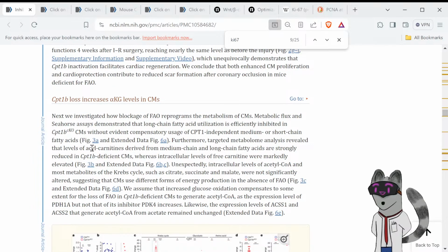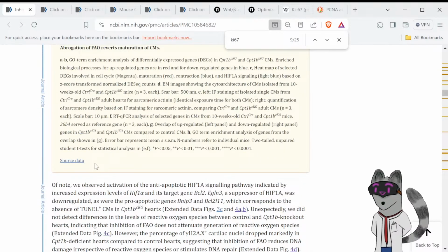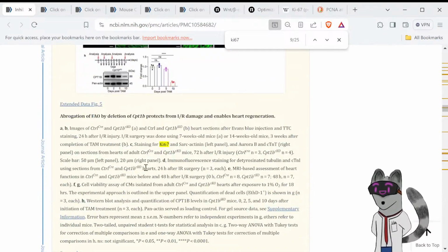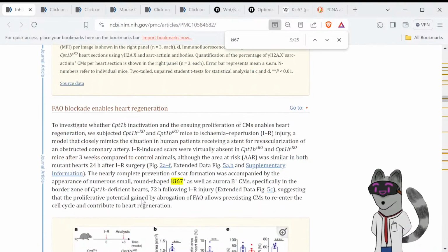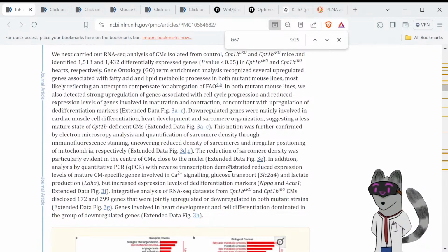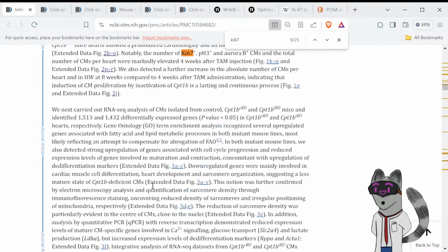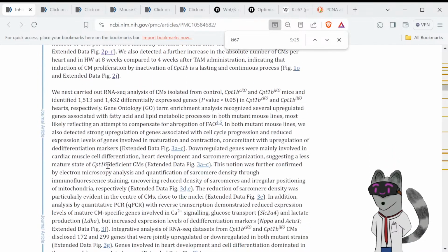Yeah, here we go. This is what I'm talking about. Figure 3 and extended figure 6. So that means extended figure 4 that we're looking at has to be a supplementary to another figure. Which one, though? 2A, so that means it's probably, here we go, extended 3. Extended 3, extended 3. Extended 2. Oh, so it's kind of its own figure.